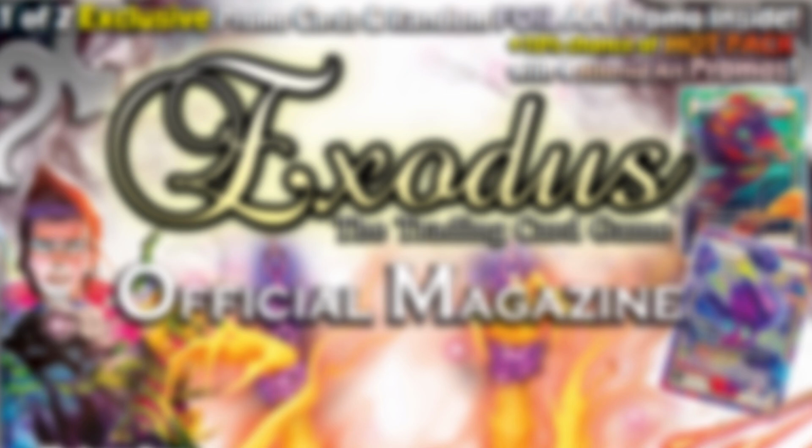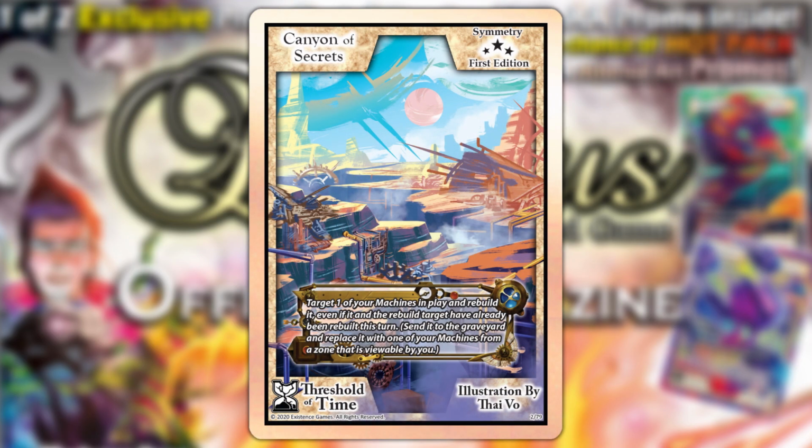And well, I guess it's time to just wrap up with the final Consortium card to talk about, and that is Canyon of Secrets. It's also a rare symmetry and has an effect that reads, quote, target one of your machines in play and rebuild it, even if it and the rebuild target have already been rebuilt this turn, end quote. So this card is most likely a staple in all machine decks. The ability to hand trick a rebuild at any given moment of the game, including with creatures that have already been rebuilt that turn, is super duper strong.